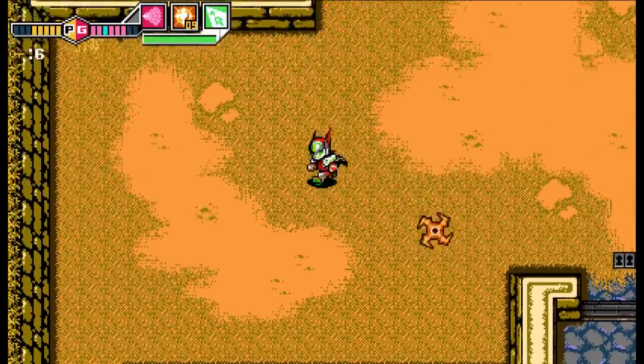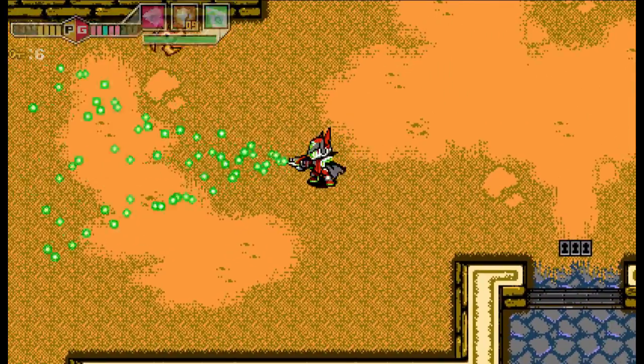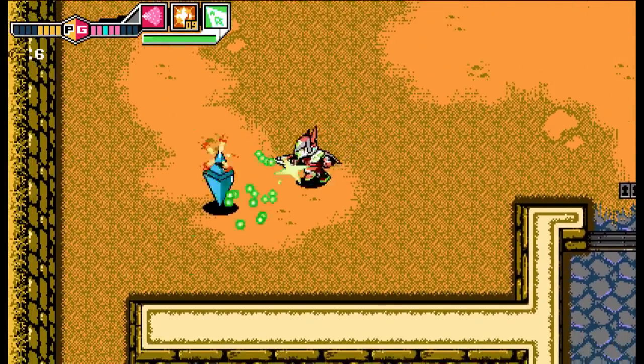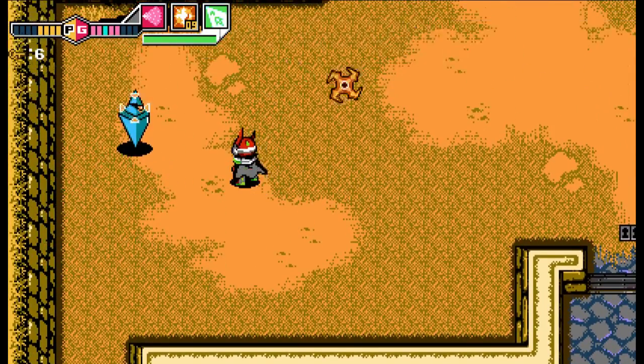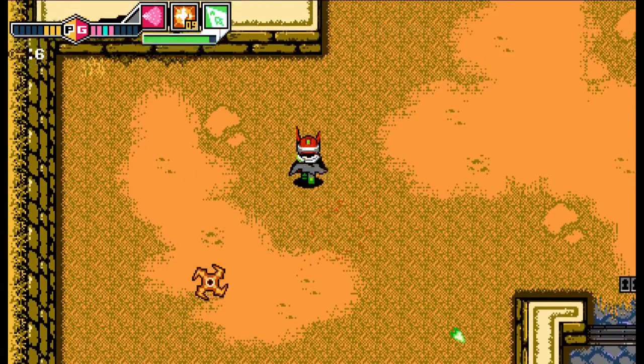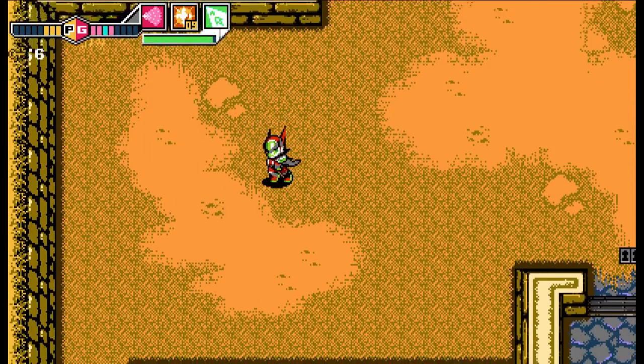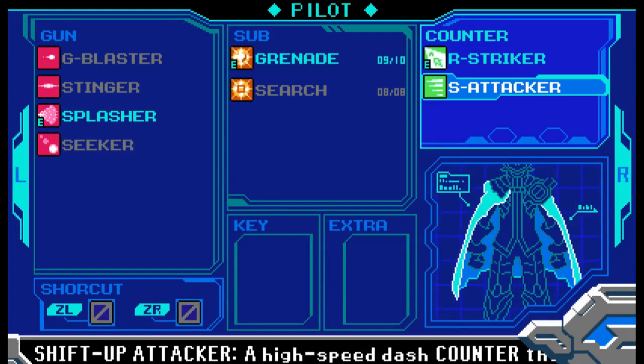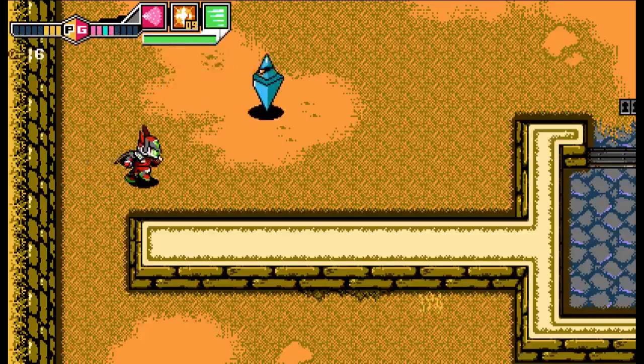Not that you want to be abusing the hyper beam too much anyway, on account of it gets substantially weaker with time. And the only way to refresh it is to use your counter properly. Oh yeah, speaking of which, we got a new counterattack that I have not used at all. Let's give it a try.